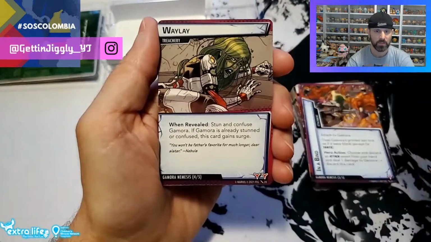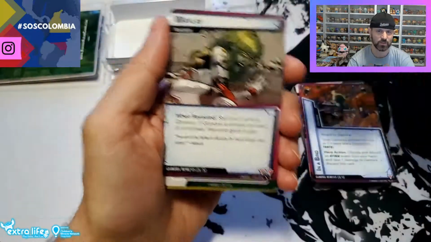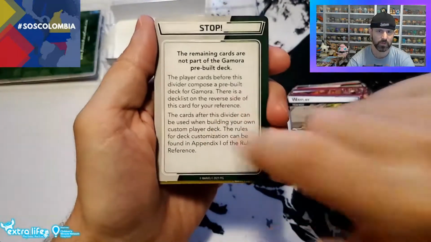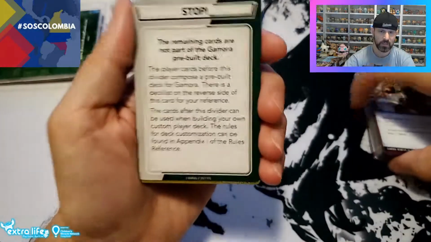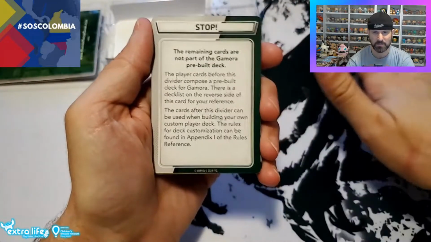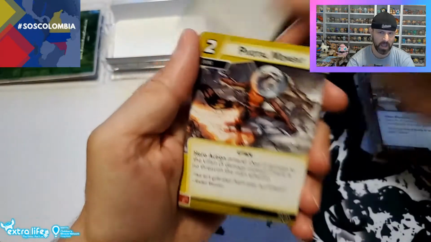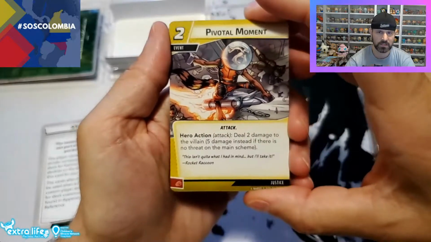Waylay. When revealed, stun and confuse Gamora. If Gamora is already stunned and confused, it gains Surge. Never a good thing. Never a good thing. And your stop. So again, the extra cards that come in these can be added to any other deck. A lot of times they are built to just be in this deck if you want to switch to one of the other aspects. So we'll go ahead and see what all is in here.